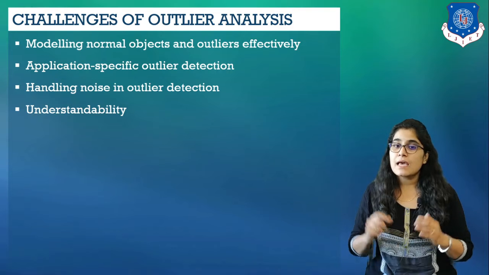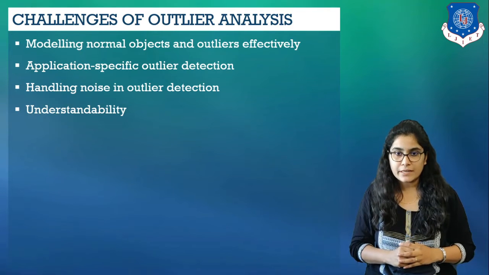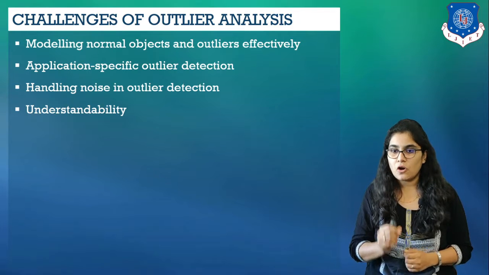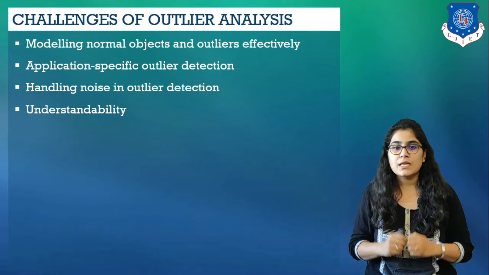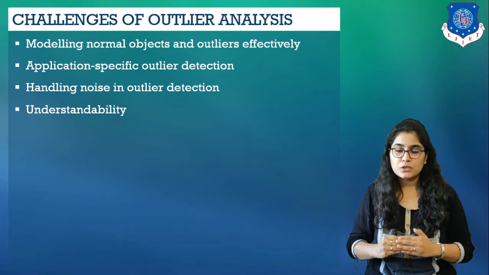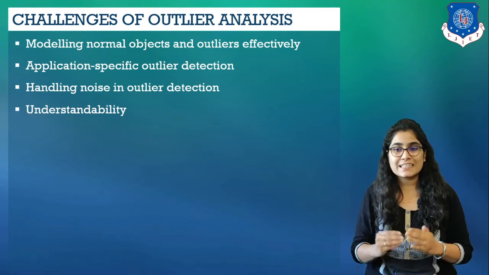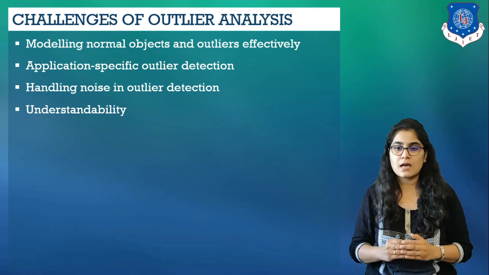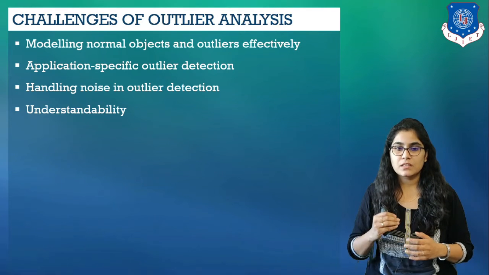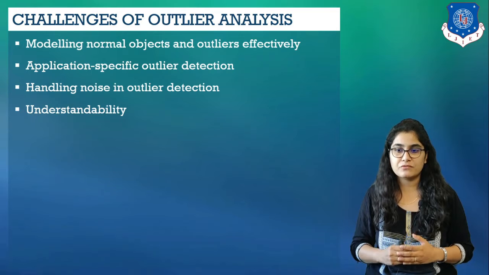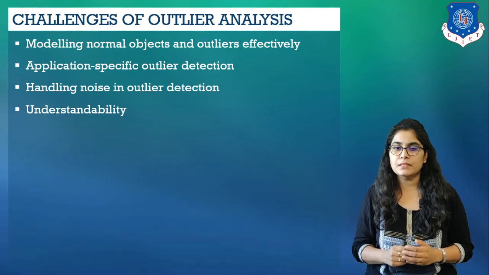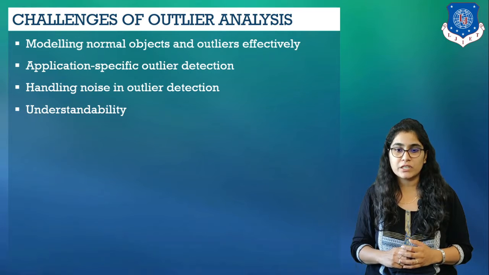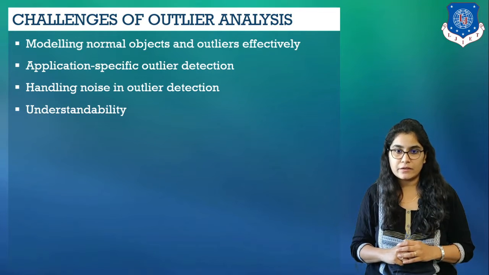Now let's discuss application-specific outlier detection. Technically, choosing the similarity, or we can say distance measure, and the relationship model to describe data objects is critical in outlier detection. Unfortunately, such choices are often application dependent. Different applications may have very different requirements. For example, in clinic data analysis, a small deviation may be important enough to justify an outlier.